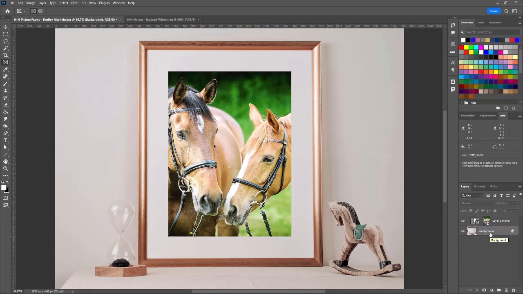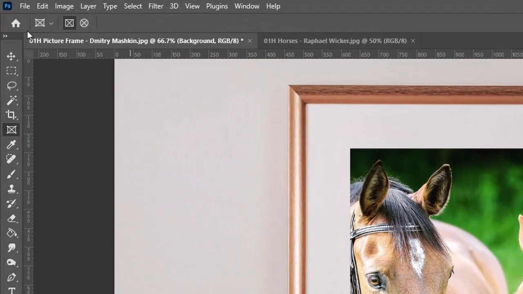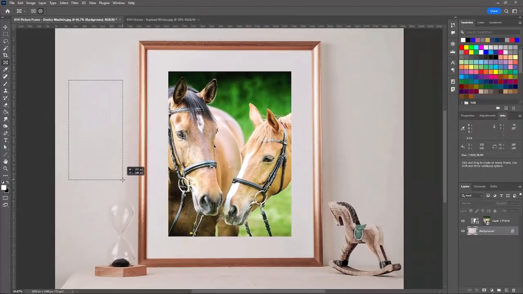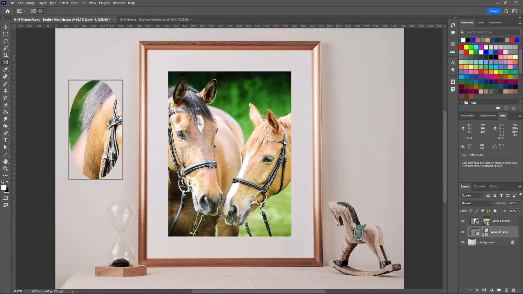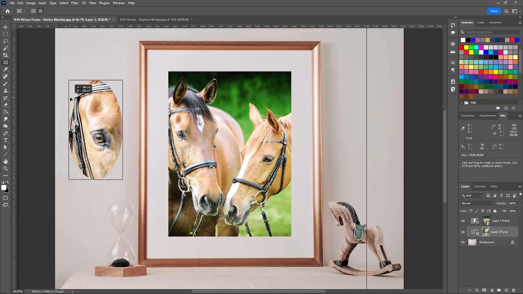When we get to working on the unit with layers, we'll talk about clipping mask. And in essence, this is a quick way to do a rectangular or an elliptical clipping mask. Notice up on the options bar we can also do an elliptical frame, and again I could simply paste in the picture inside of that frame. I will delete that layer.